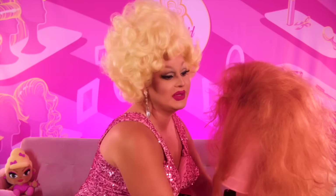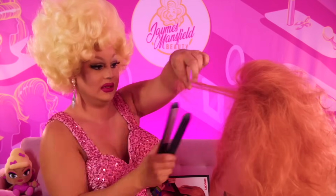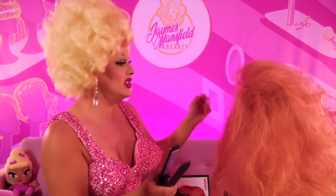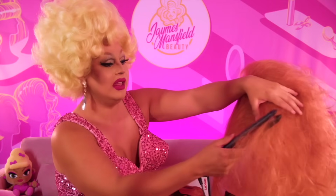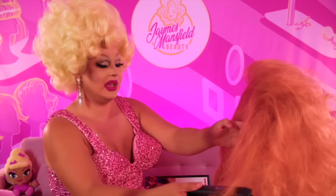I want to try using the heat tool on it, so I have my flat iron ready to go. Let's see what happens to this hair when I put a flat iron to it. I'm having flashbacks to high school right now. Oh my gosh, the straight hair, the moment, the era. I always wanted to go back to this era. I should start straightening my hair again.